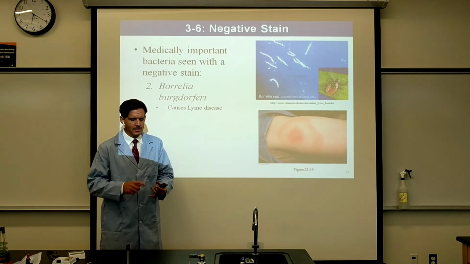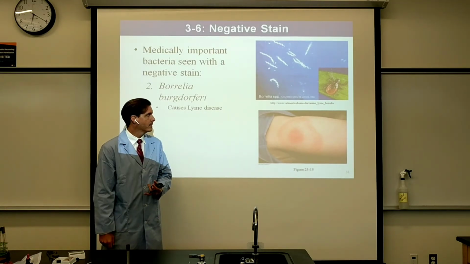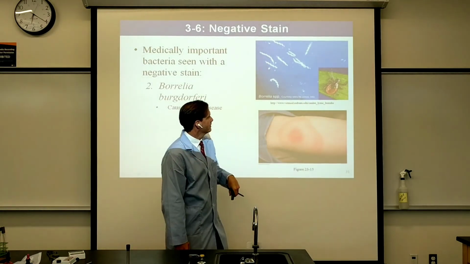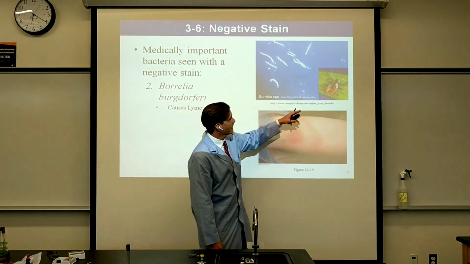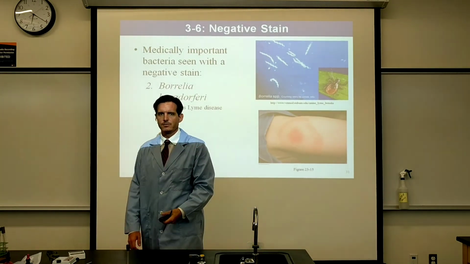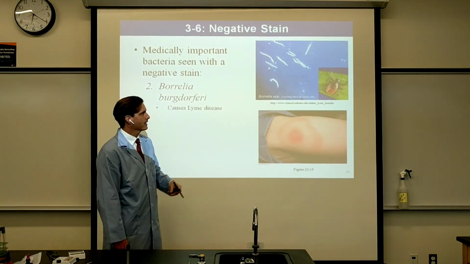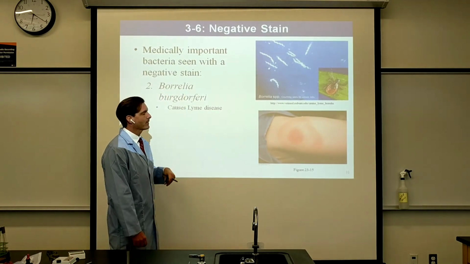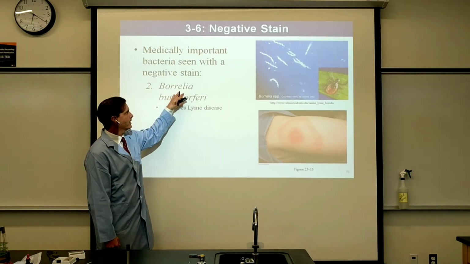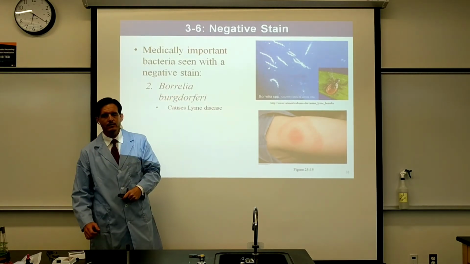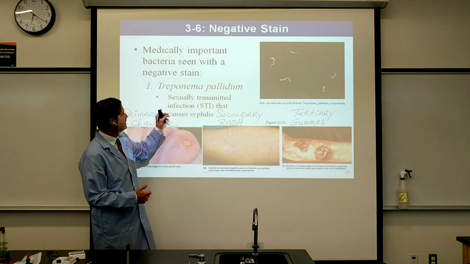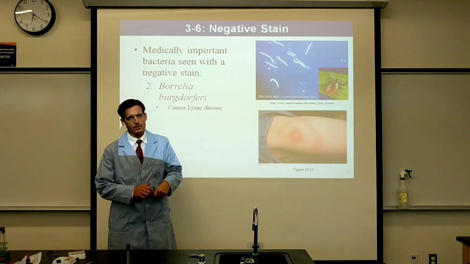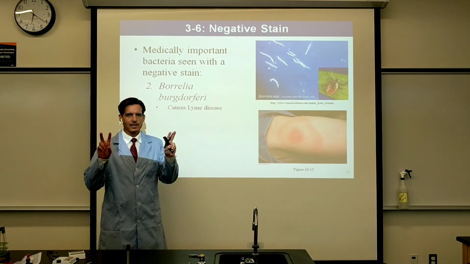And wild animals like deer, for instance, get bitten by this little spotted tick, or actually that one's not spotted, but there are many different species of ticks that can carry Lyme disease, which is a bacterium that goes by the name Borrelia burgdorferi. So take note of these names. You need to know the name Treponema pallidum and that it causes syphilis. You need to know the name of Borrelia burgdorferi and that it's the cause of so-called Lyme disease.